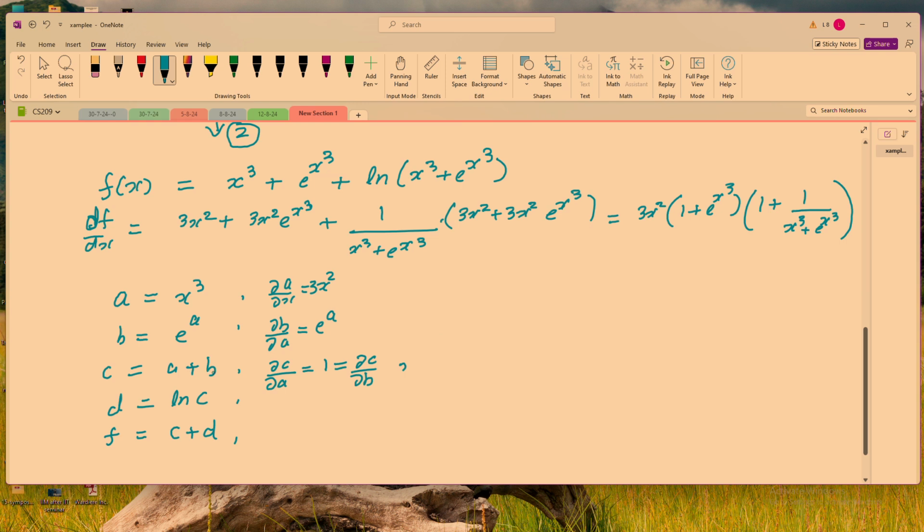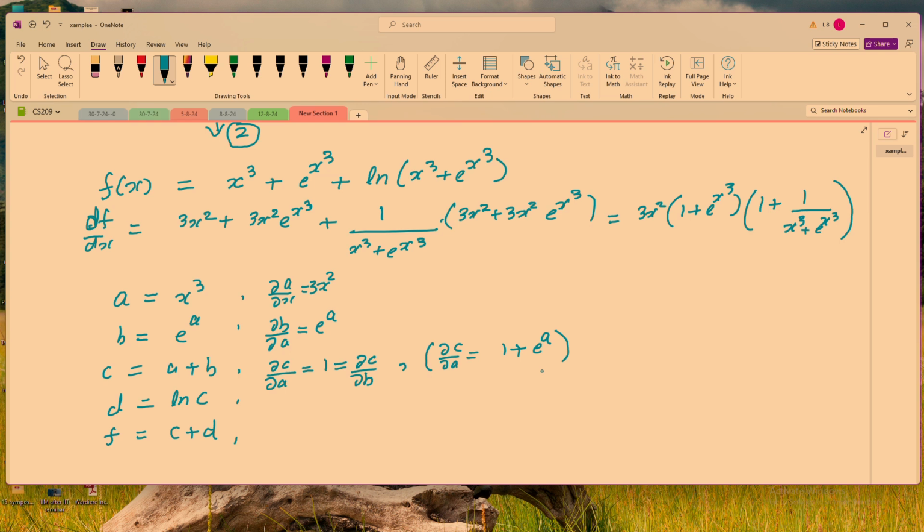The question which these guys had asked, and why I brought this question today, was: if you consider c to be a function of a, then you would write dc over dA as 1 plus what? This is e to the a, right? So this will again be e to the a. Because b is e to the a, it will be a plus e to the a, which will be 1 plus e to the a. Right? Everybody with me? This is how you would read.